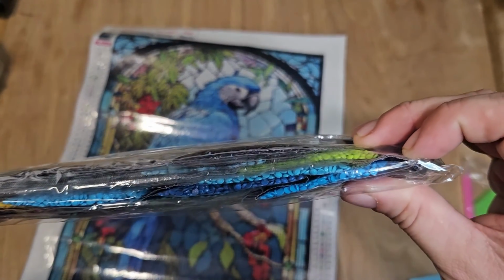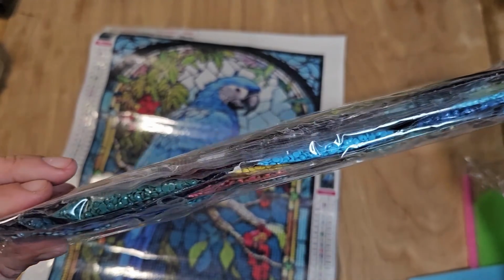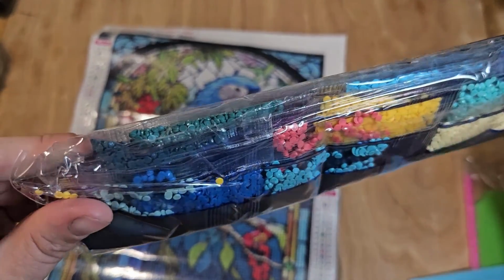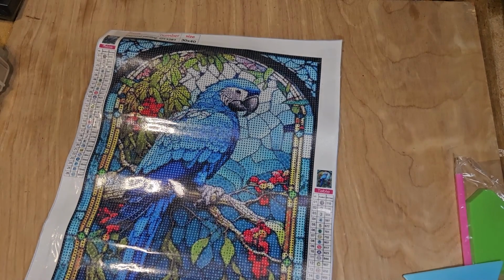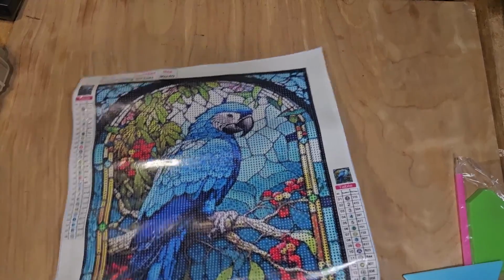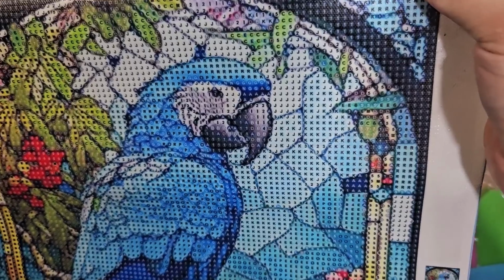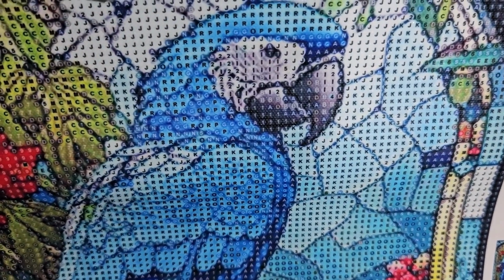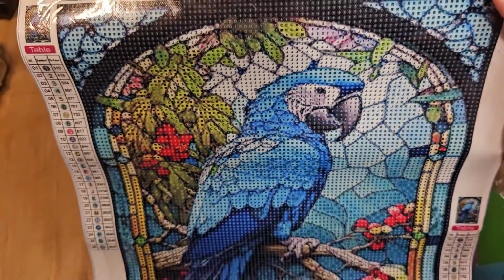Nice green in there, a lot of blue, but it's an almost all blue macaw. So, a very nice color palette. So yes, it's kind of another stained glass, but it is a really gorgeous little macaw. I don't know how these lines are gonna do in this size, but overall the image is going to look great.